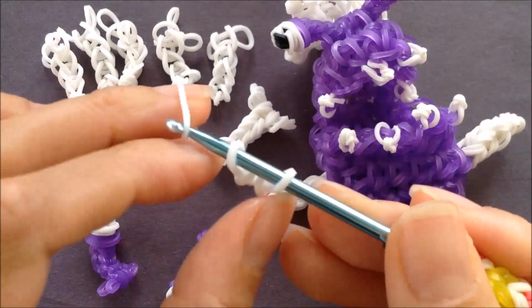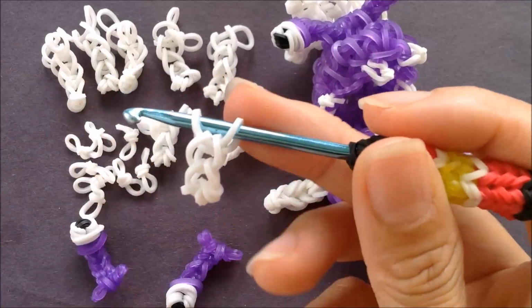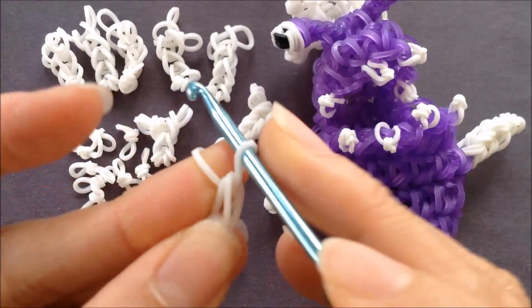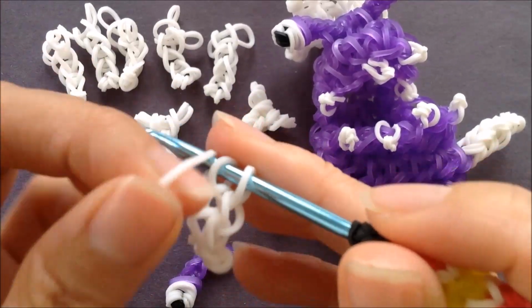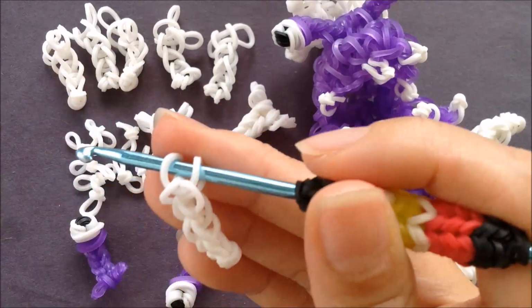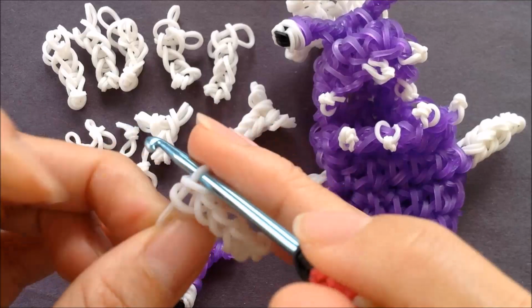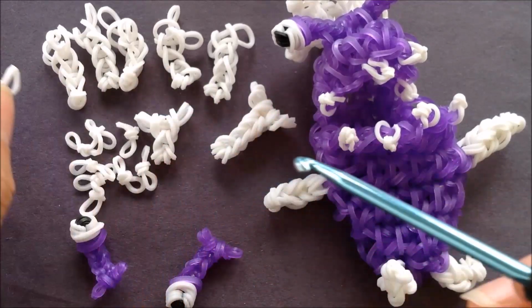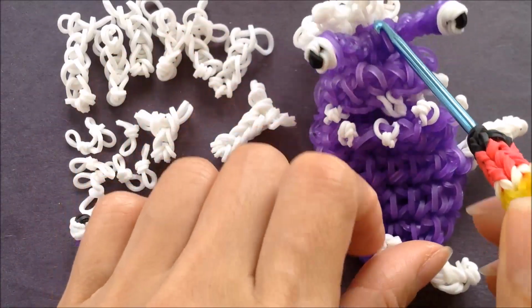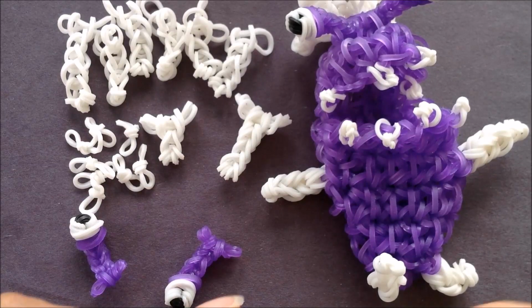So that's 2, 3, 4, 5, 6. There are the hair for my monster suit. And now let's make the arms and the legs.